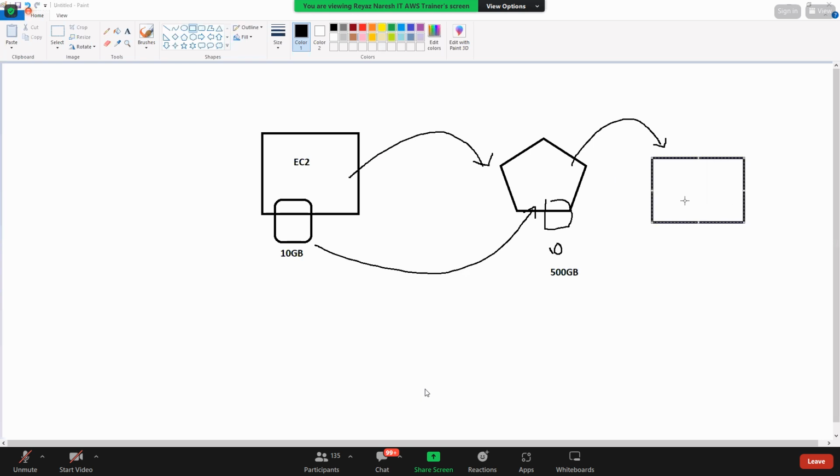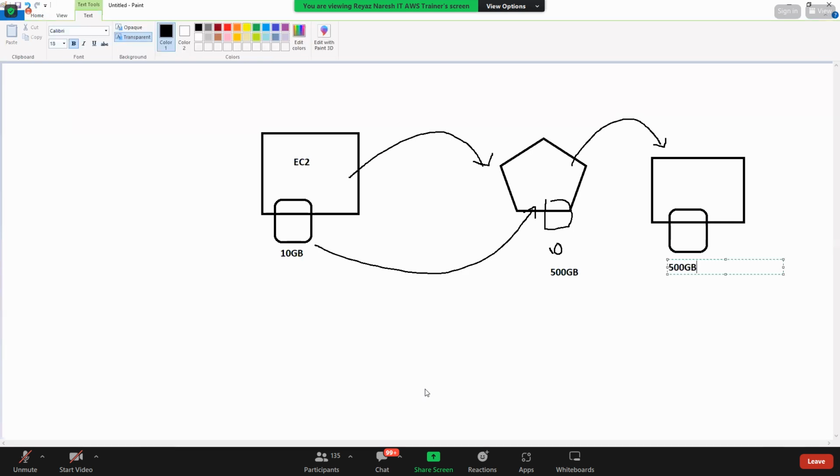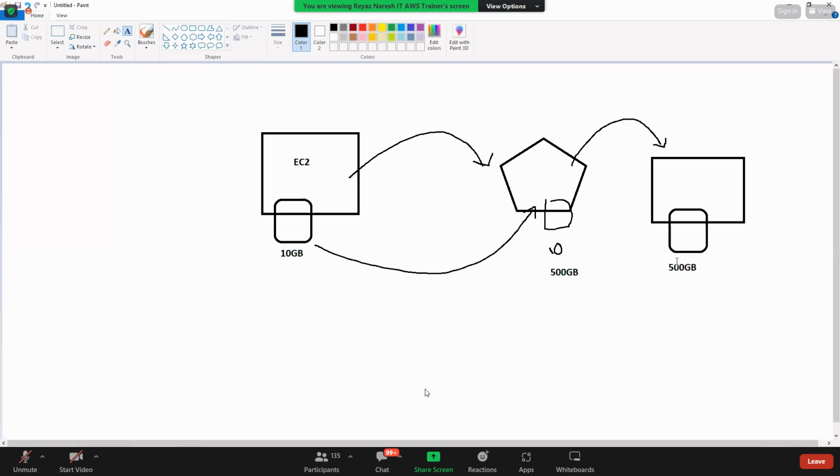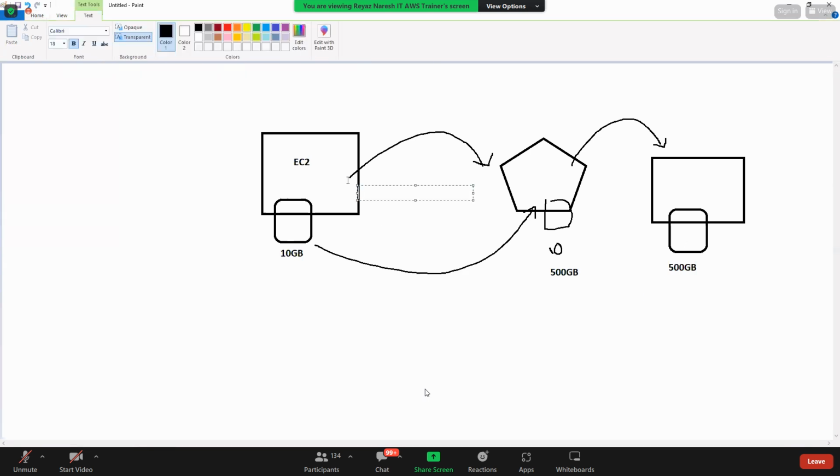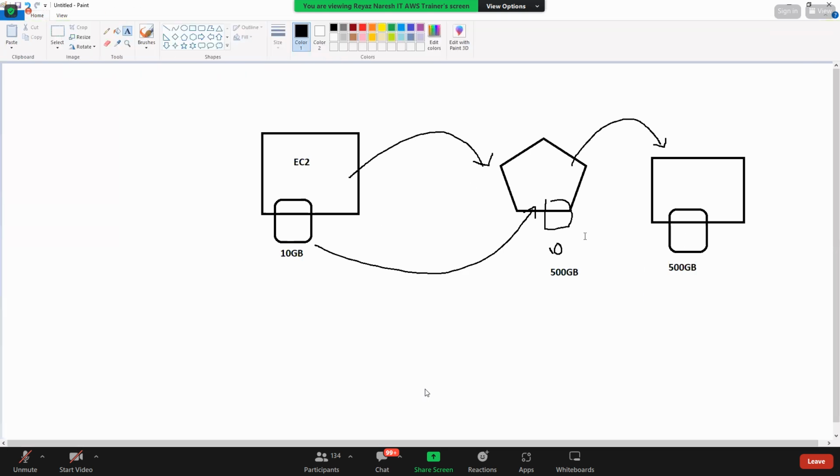If you launch an EC2 instance from this image, what is the root volume size? 500 GB. So if we have a requirement of having more size with the same data of your parent EC2 instance, then create an image and increase the size and then create an EC2 instance out of it. That is your answer. Can we increase the size of the additional volume while creating the image?